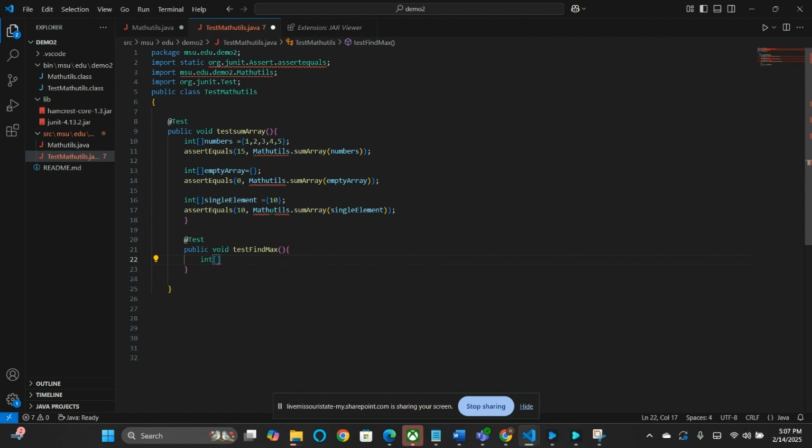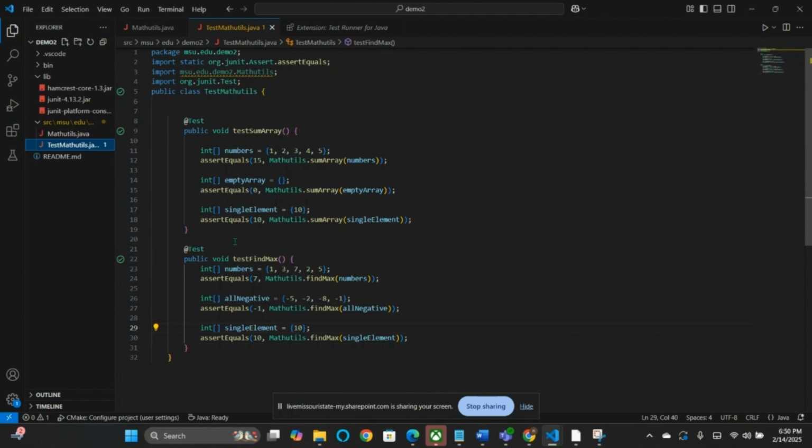Let's say numbers is equal to. To find the max number from the given array, the first test case is numbers, the given array is 1, 3, 7, 2, 5. In this it should return the value 7. So MathUtils find max will verify that it returns 7 or not.